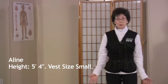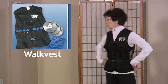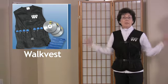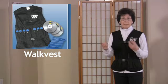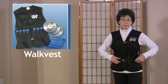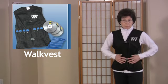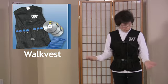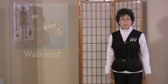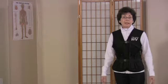And it feels comfortable. I like the distribution of the weights all around my hips. I can wear clothes under, and I can even wear my winter coat on top. So it's really very flexible, and I can adjust it. I just loosen the belt a little when I wear a little jacket. If I just wear a t-shirt in the summer, I just tighten it. And in the colder weather, I've had another jacket on, and it's very comfortable. I like the looks, and so I like it.